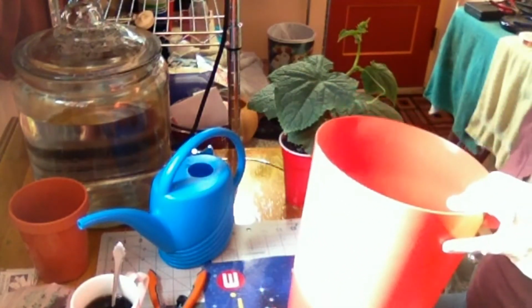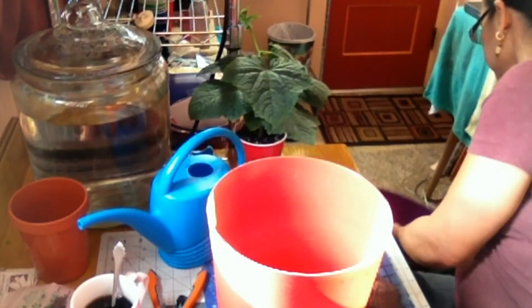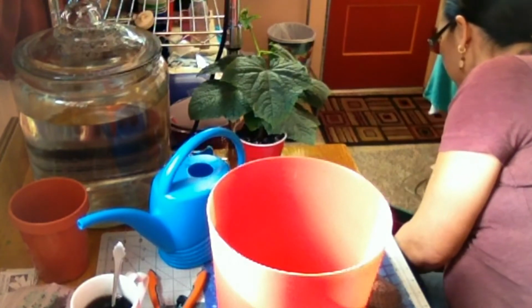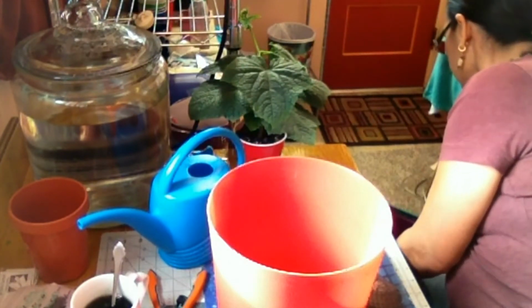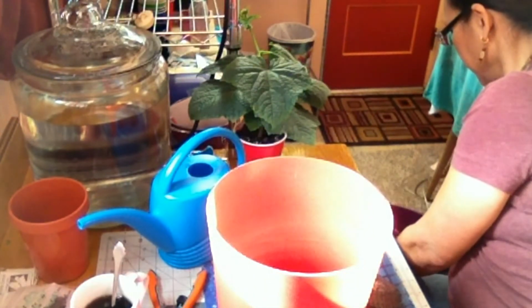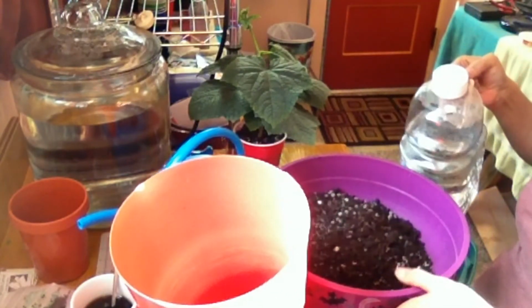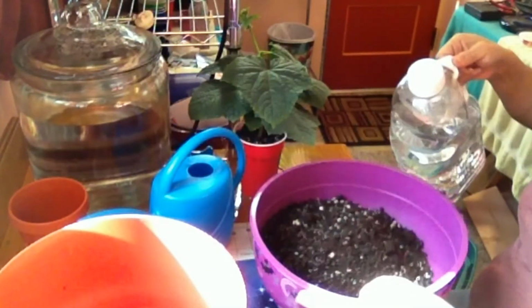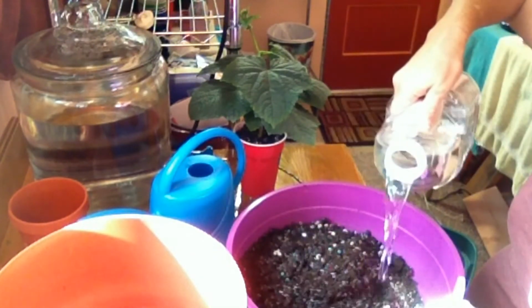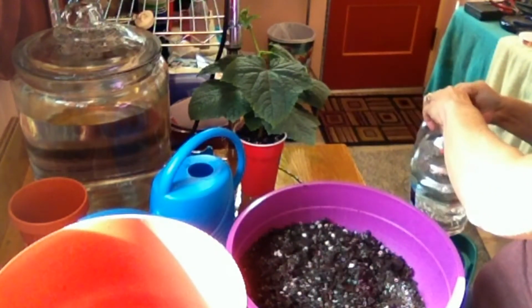Okay, and I've got my soil down here. Because my soil is a bit too dry, I'm going to go ahead and put some of it here in my Halloween bowl, and give it a good moistening. So, right there. There should be enough of that amount to get it to where I want it right now.